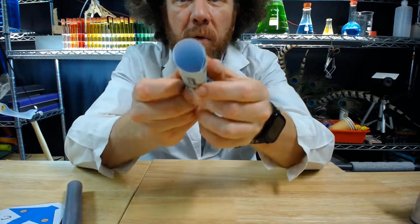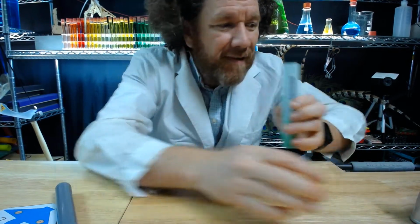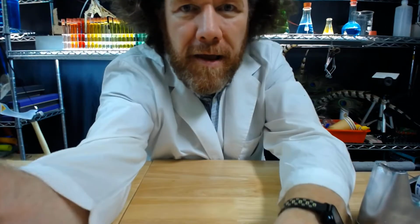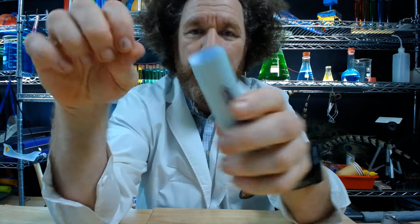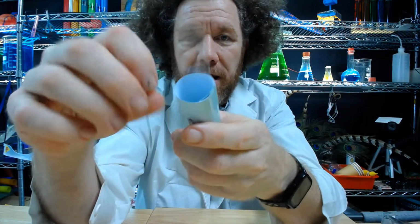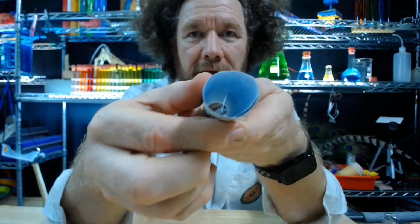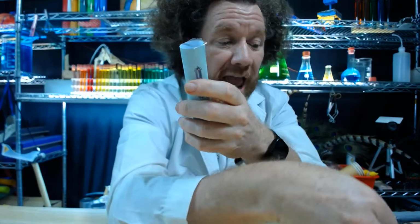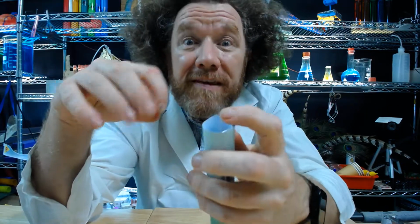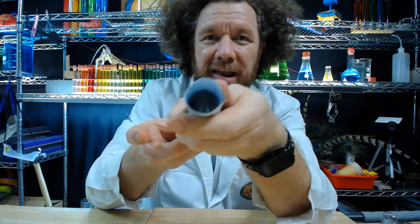Now we're going to need some more tape to seal up the end of it. So let's use 3 pieces of tape. There we go. Short tape. We're going to start here and go right over the top to the other side. See that? Now, we want to fill up all the holes. We don't want any air getting out. This is good to do on your pipe too. That way it's going to be a little bit stronger.